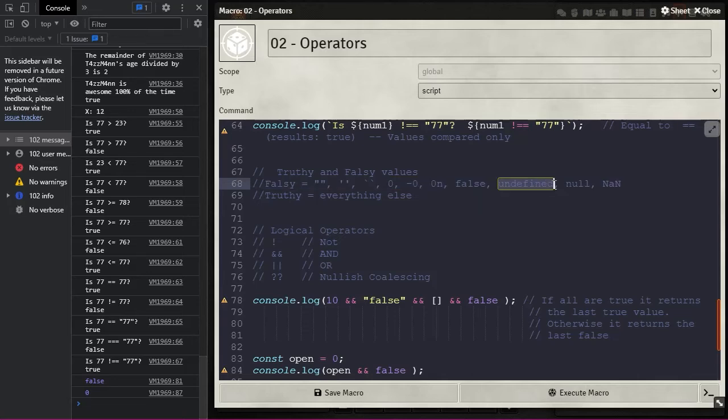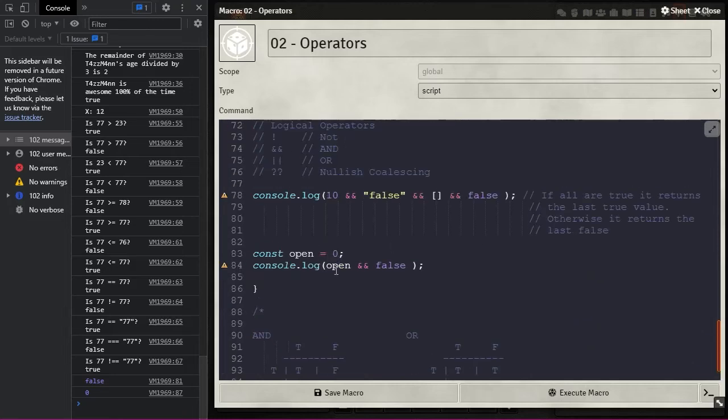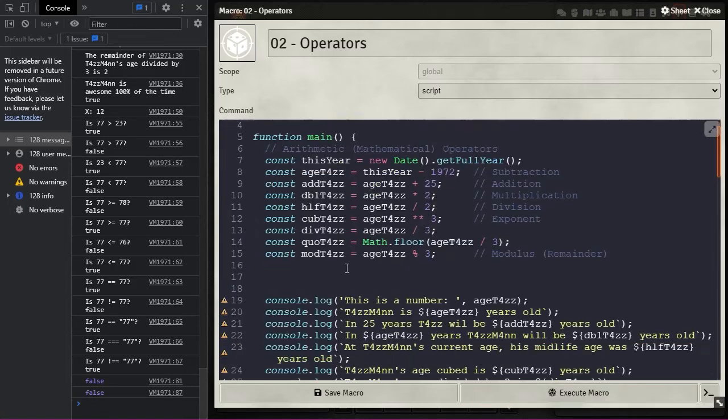However, undefined is obviously not defined. Null is not defined, not a number, technically, I guess not defined. I don't know if I've ever checked if not a number reports anything. And then false actually is a value as well. So the nullish coalescing operator will only treat the value as false if it is undefined. So in this case, if we did, oh, this is AND, by the way, we need OR. So if we do that, now you'll see that false was our last one.